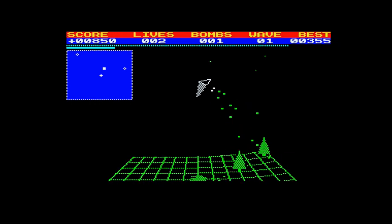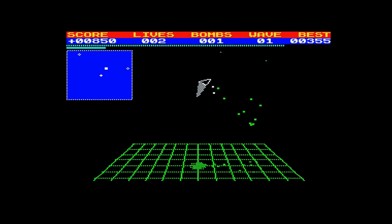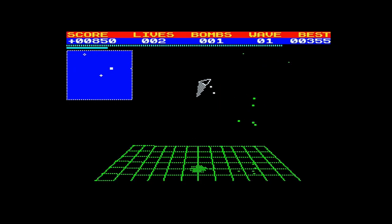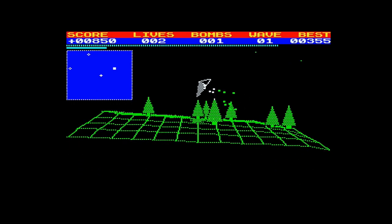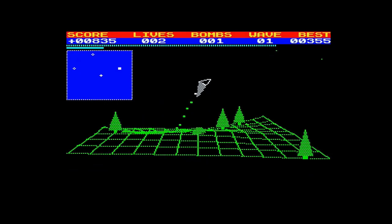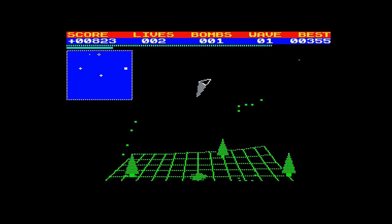Impressive as it is, to be fair, it never really... I don't know about anybody else, but I don't think it got the love it should have got. I think this game got a lot less love than it should have, only because I think it's a bit blooming hard. And I like the fact that they made it hard, but at the same time, it's a bit horrendous. Oh, look, I've got some score for shooting bases.